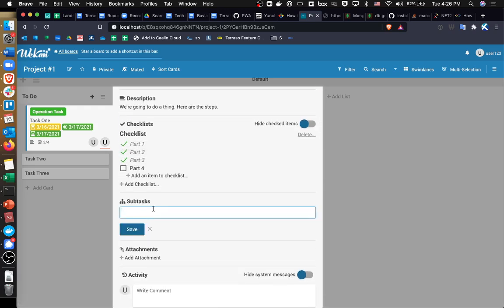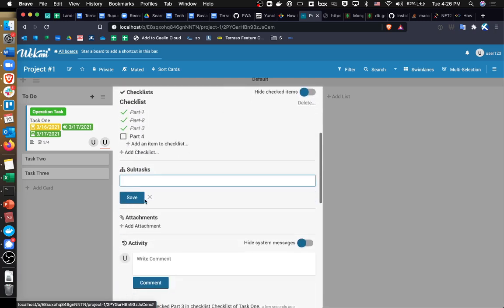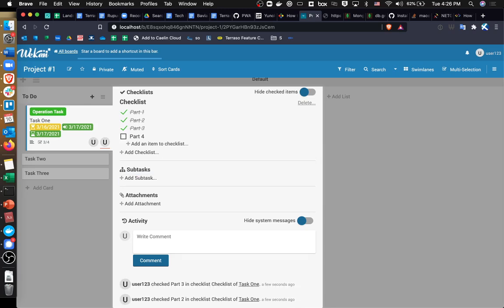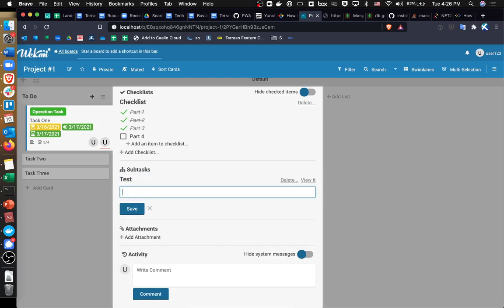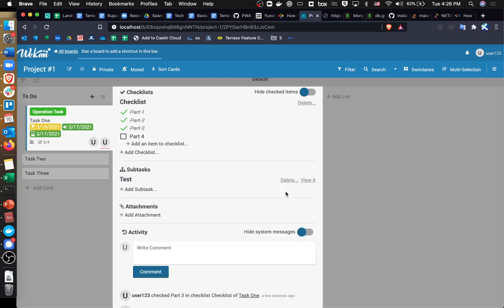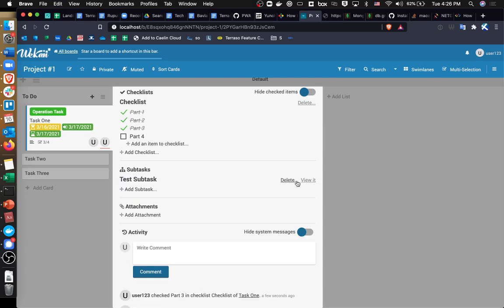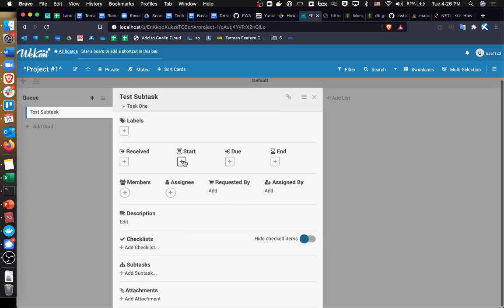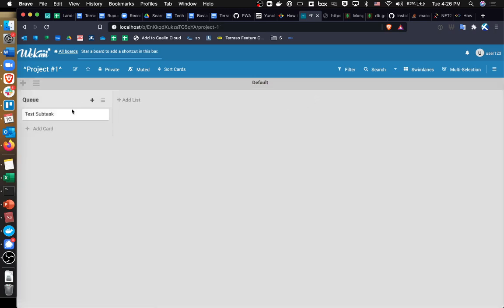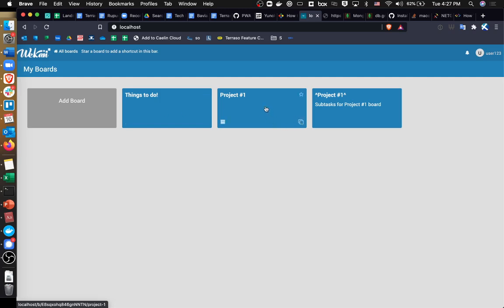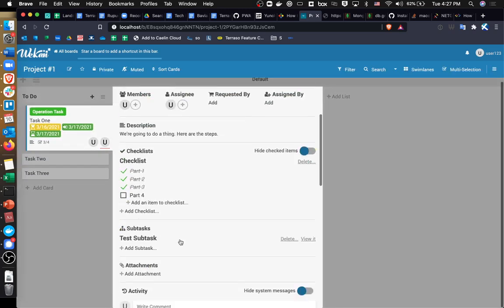I can also create subtasks. So if I have an item that's done, I think I could create another thing. Test. I'll call this test subtask and view it. And voila, there's another subtask that I can apply under here if I wanted to. As it is, I'm perfectly happy. So it's as if I'm treating a task as an entire project, and there are subcomponents within it, which is pretty fun. But as it stands, we just care about this one particular project.